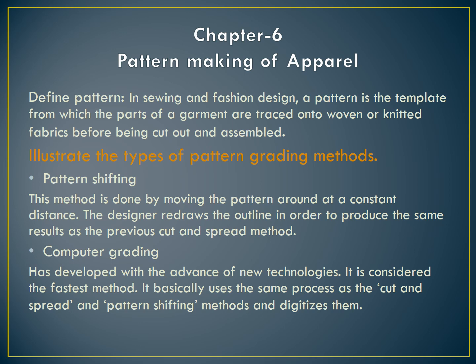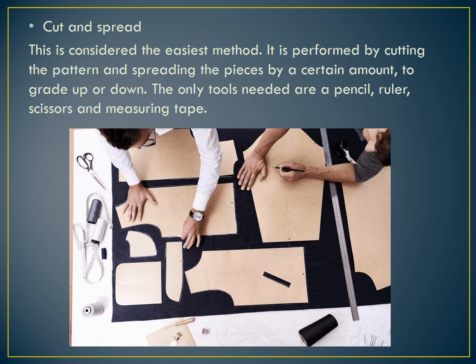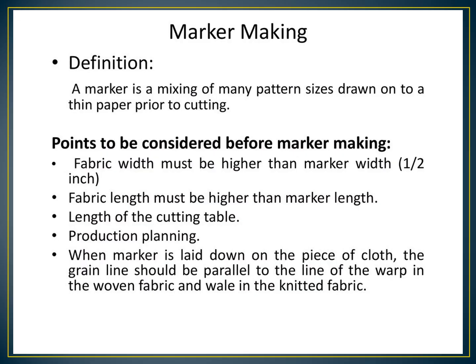Pattern making of apparel. Pattern making is included with fashion design, and a fashion design or pattern template from the parts of garments is traced onto woven or knitted fabric before it is cut or assembled. The grading methods are pattern shifting and computer grading. Then we come to marker making.